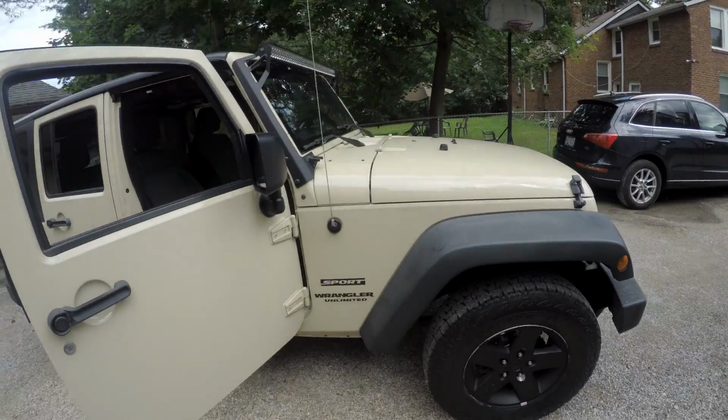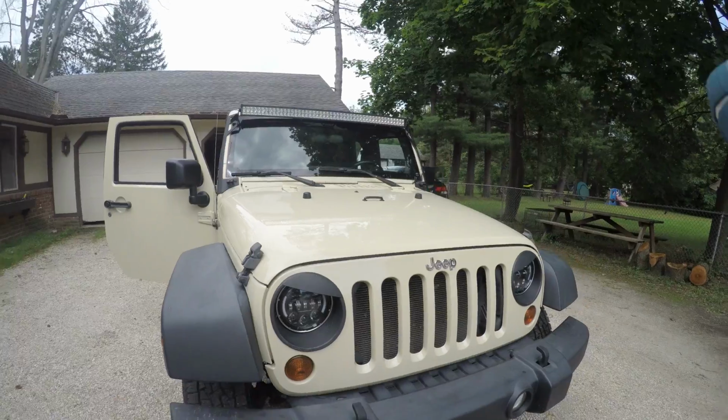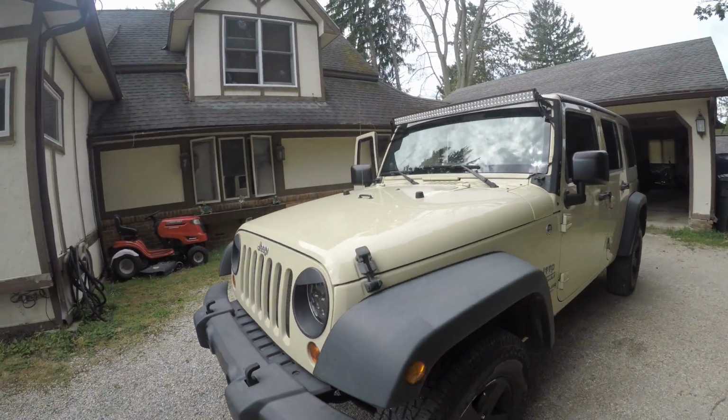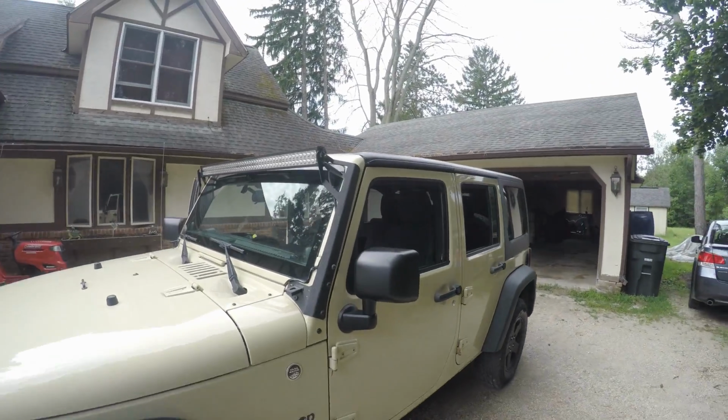My name is Josh, and I didn't show my Jeep in the last video. I just did the grab handles for you guys. So now let's do a walk around of my Jeep. Now my Jeep is a 2012. As you can see, I got this Jeep about 2 weeks ago. I haven't drove it as much because I went on vacation, but here it is. Here's my baby, man. I already had a few mods on it, like the light bar and everything.